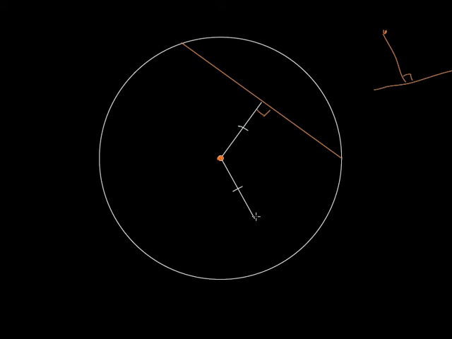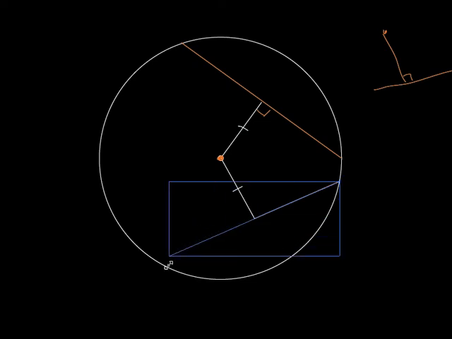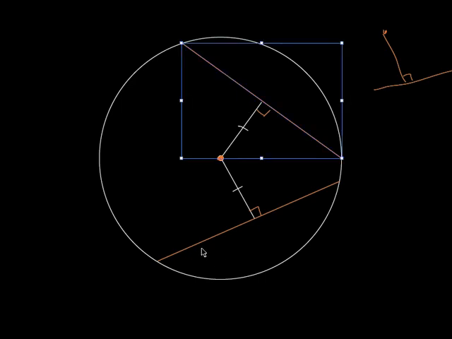I probably should have put that distance somewhere else, but I'm going to try my best to get this right from there to there. Alright. Cool. So look, this is the distance from the point to this chord. This little white line right here is the distance from the center to this chord. Watch, if these two distances are equal to each other, what might your guess be about this chord and that chord right there?